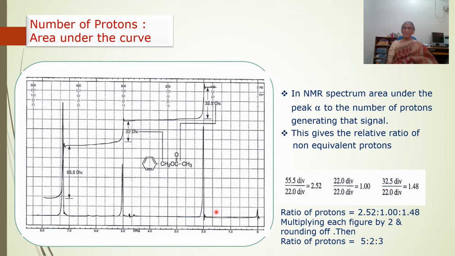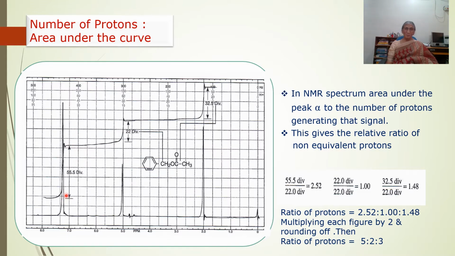In NMR, the area under the peak is directly proportional to the number of protons generating that signal. The area under the peak can be determined by the integral present on that particular peak. We can observe three integrals. One integral is present at the signal delta 2.0, the second is present on the signal seen at 5.0, and the third is seen at the signal present at delta 7.2.